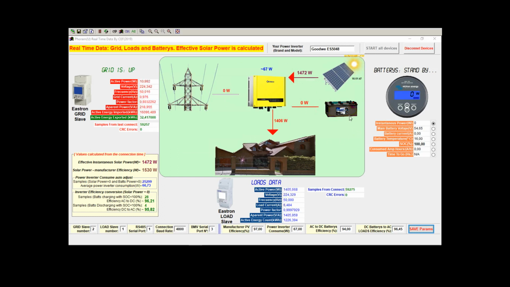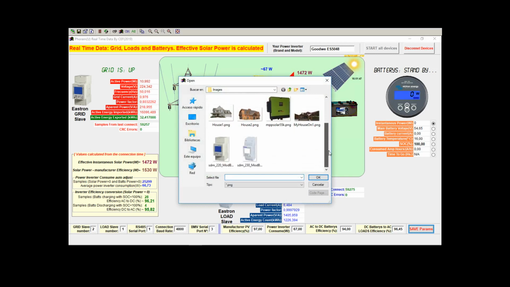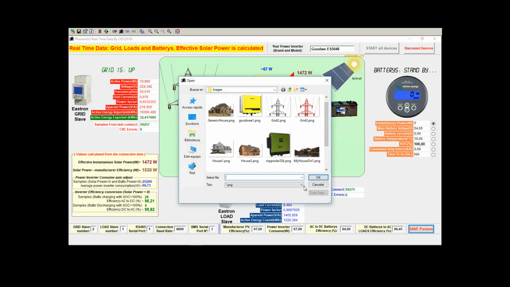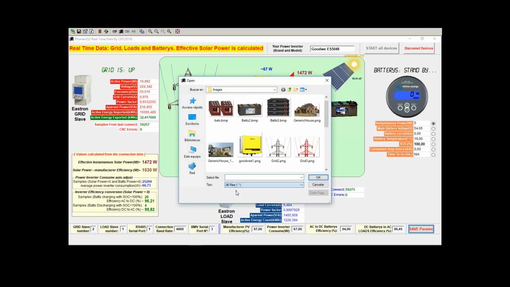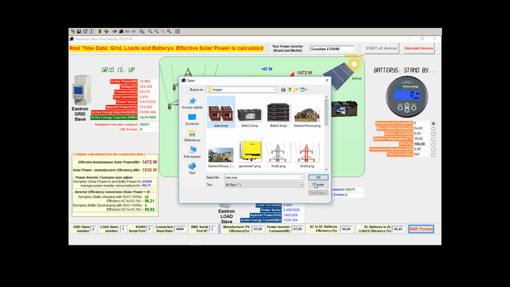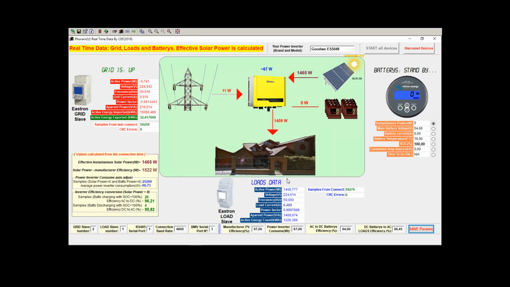Once each of the E-Stron meters has been configured with the speed, baud rate, which must be identical in both, and indication of the RS485 slave number, which must be different, these same data must be configured in the bottom part of the application screen. Other data are the serial port numbers corresponding to the RS485 to RS232 converter and the port assigned by Windows to the V-Direct interface of the Victron battery monitor.